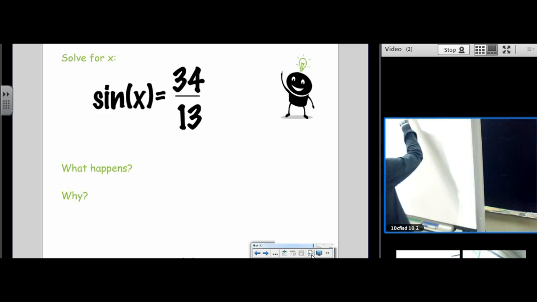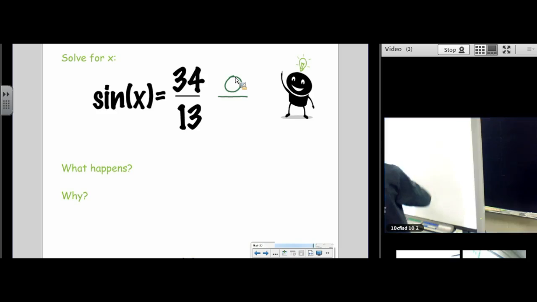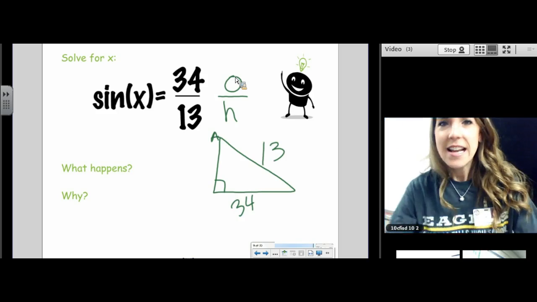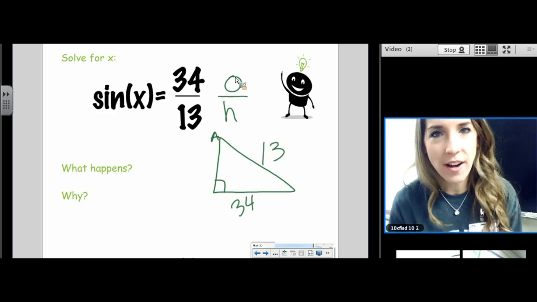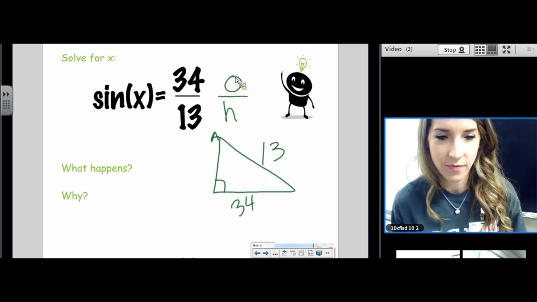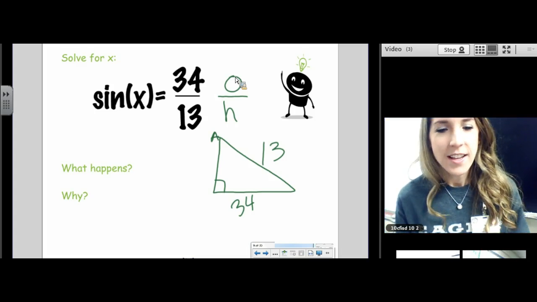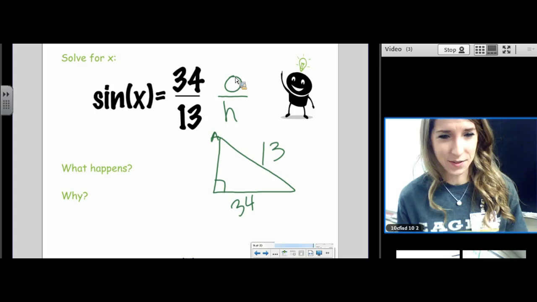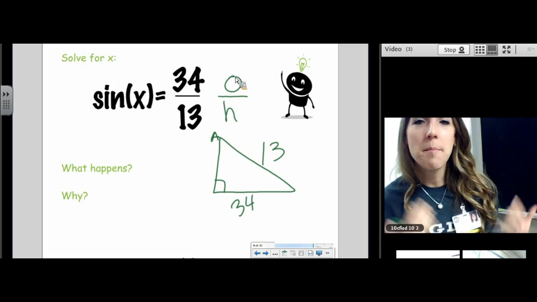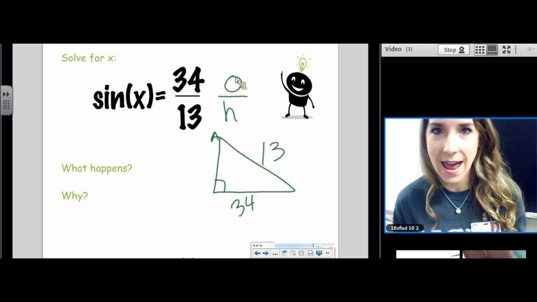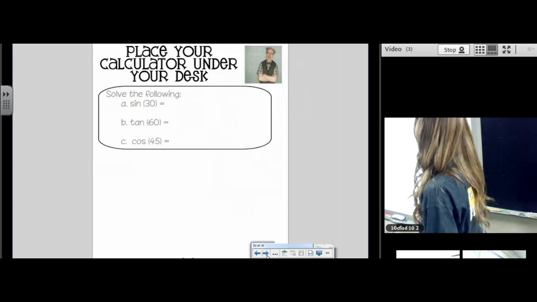Sine, the ratio for sine is opposite over hypotenuse. When in the world could the opposite ever be greater than the hypotenuse? Never. The opposite is not allowed to be greater than the hypotenuse. The hypotenuse is always the longest side of the triangle. So anyways, if the other side is negative, yes, but we don't have negative sides of triangles. Okay, so just reminding you of what these trig ratios are. They represent sides of triangles, and we still have to obey the laws of triangles, especially right triangles.